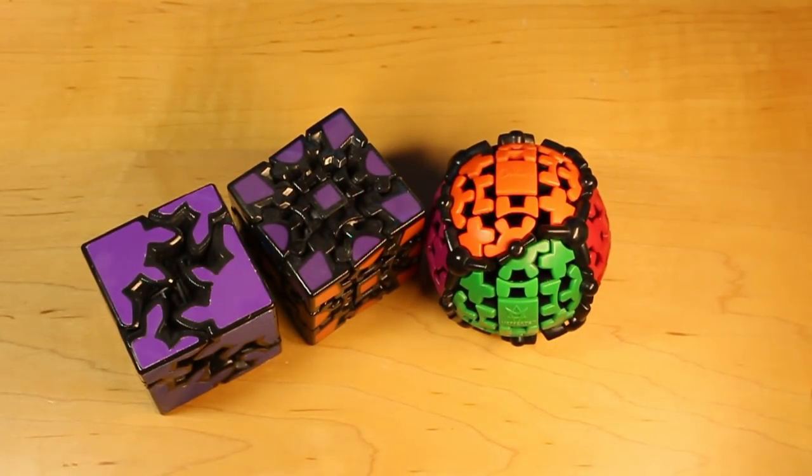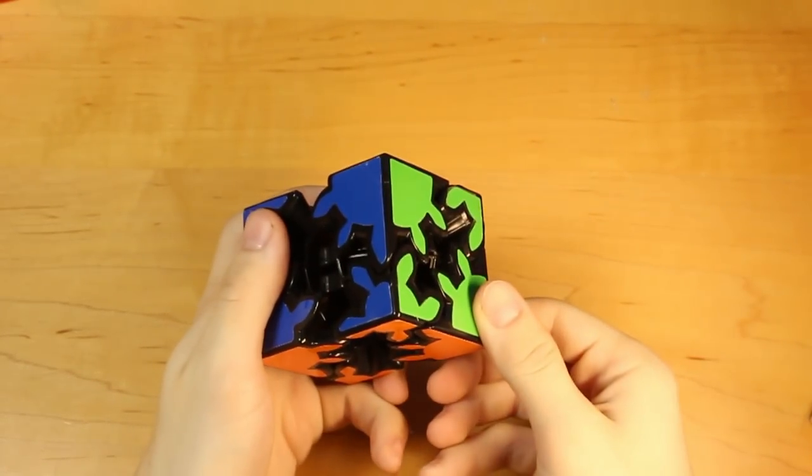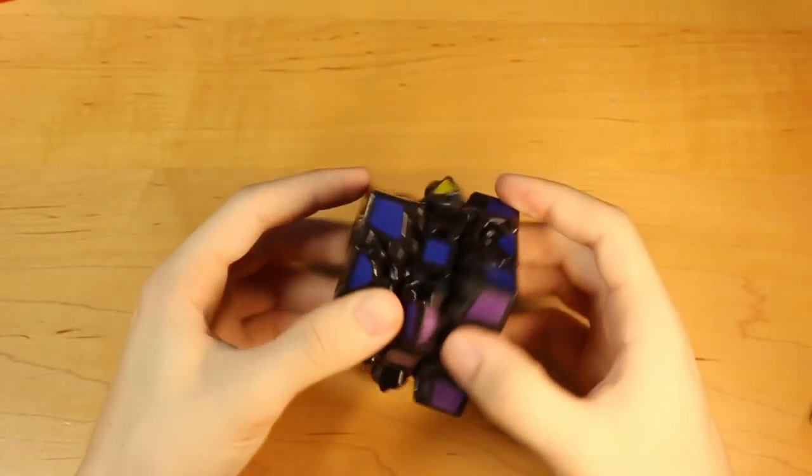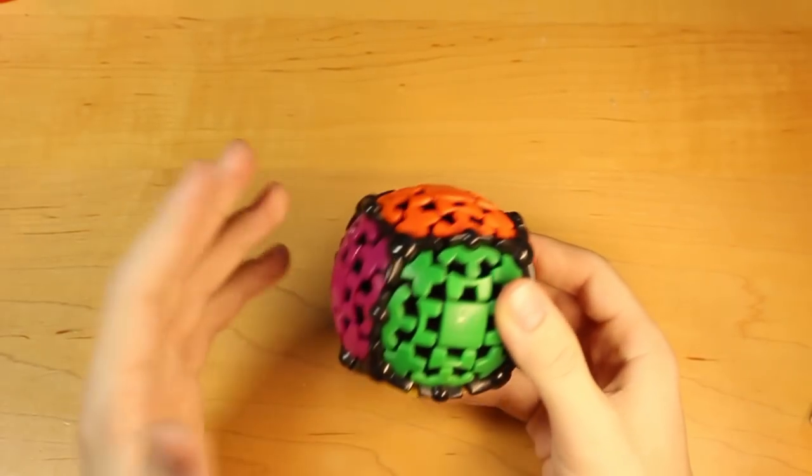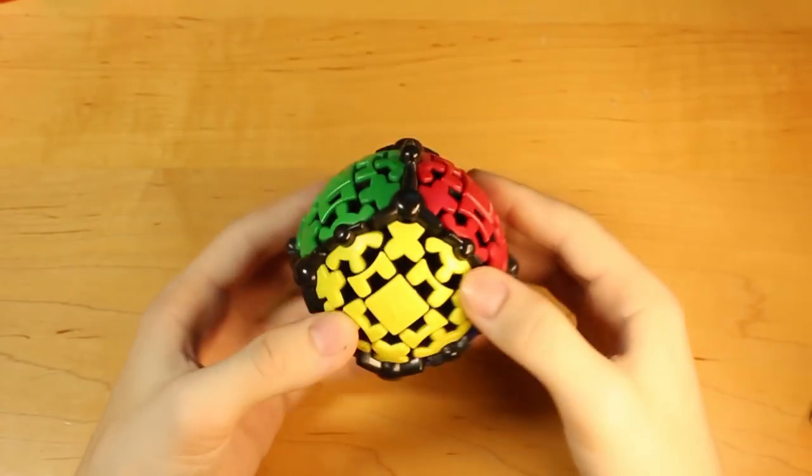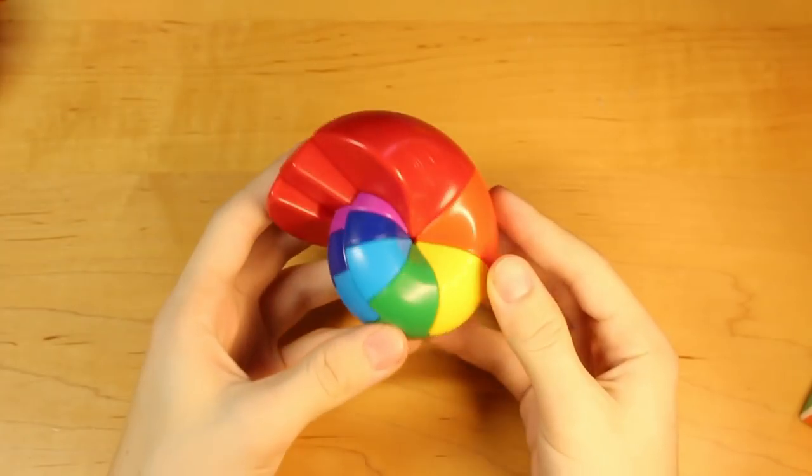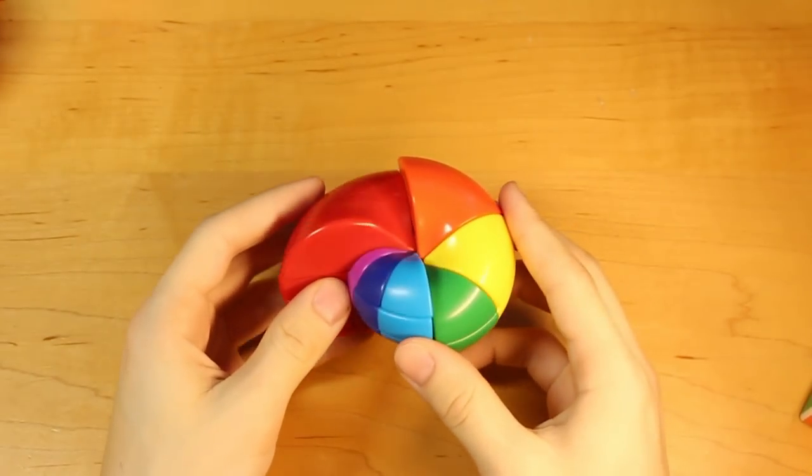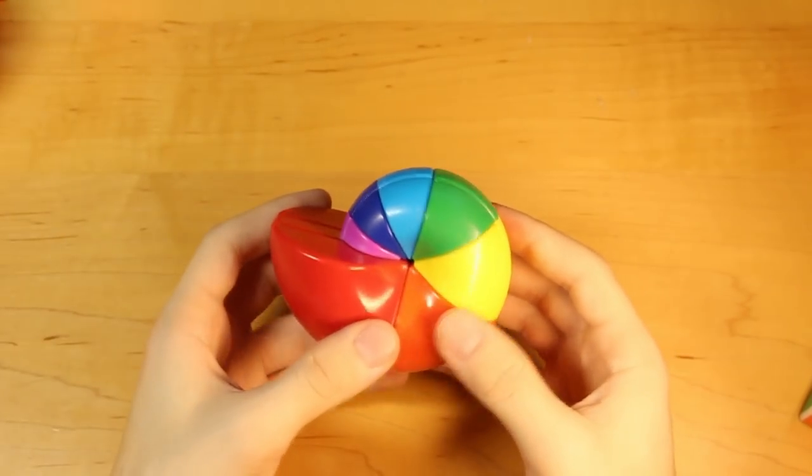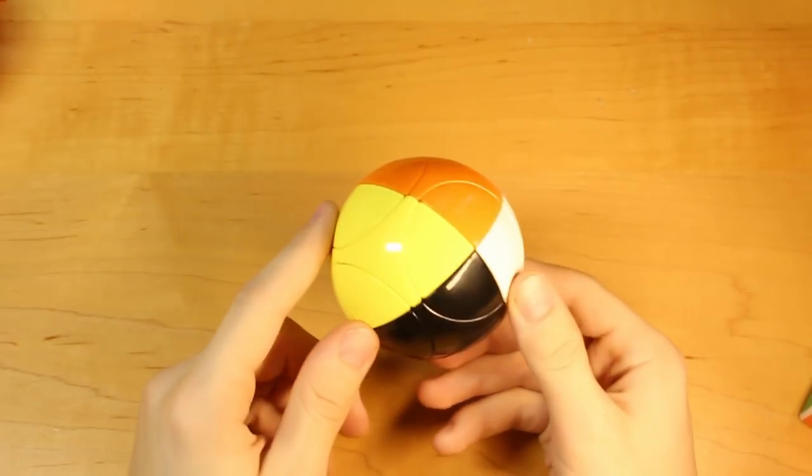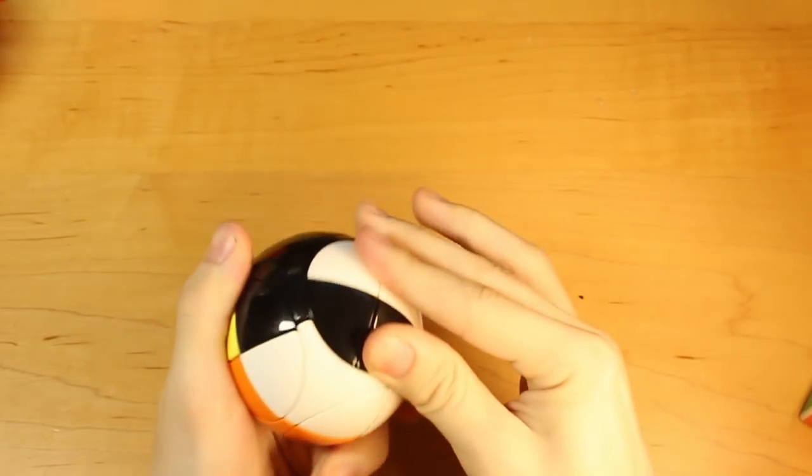I've got three gear puzzles. The gear shift. Which pulls apart and turns like that. Really cool puzzle. The gear 3x3. Which I am not very good at solving. So I kind of am scared to scramble it. And sort of a harder gear 3x3 is the gear ball. And Drew Brads and Andy Denny are like the kings at this. So maybe I should learn from them. This Nautilus cube. Which I got at Nats 2018 from a fan. So thank you very much. I don't think I've actually fully scrambled this. Because I'm scared to not be able to solve it again.